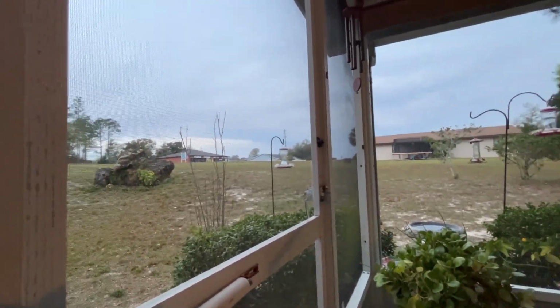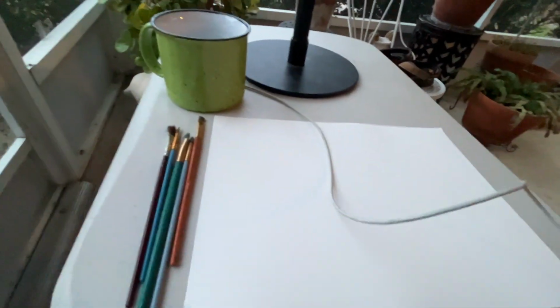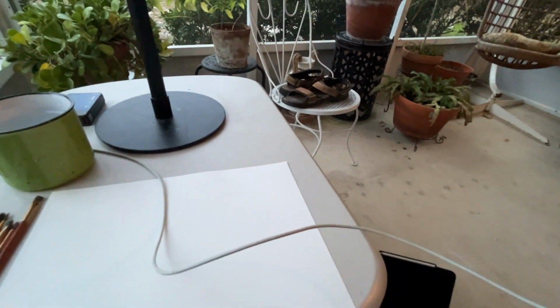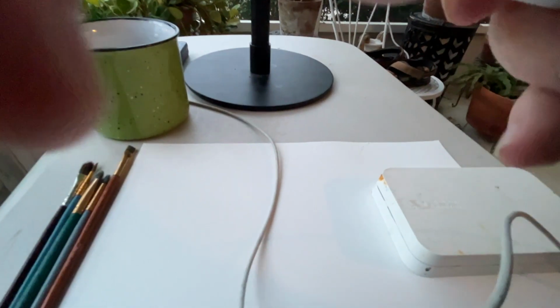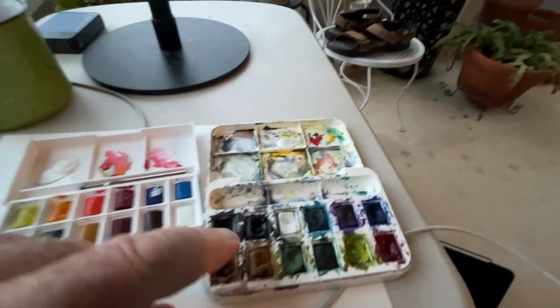Anyway, so here I am outside, and it's early in the morning. I don't know what time it is, but it's not too early. And I got my setup here, so let me show you my setup. So first of all, I got the paper. I'm gonna paint watercolor. Got the water, that's important. I got the brushes that I'm gonna use. And I got my two Winsor and Newton pan paints, which I've talked about many times. I just have a hard time opening them. So there's my new set, and here's my old set. Oh my gosh, it's hard to open, especially when I'm working the phone. There we go. So I got the old one, I got the new one.